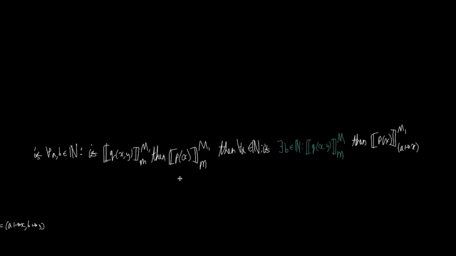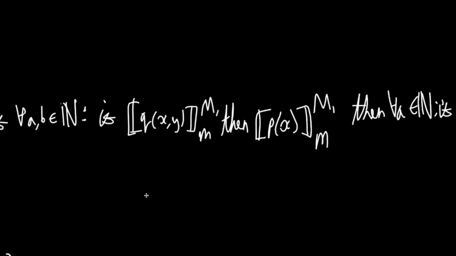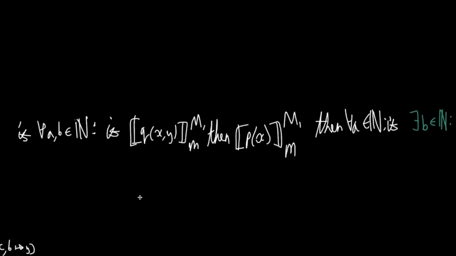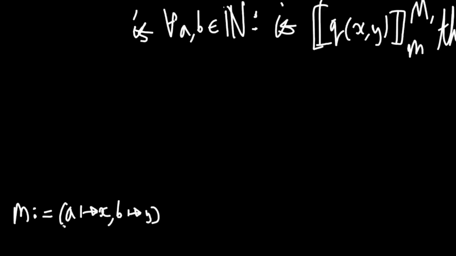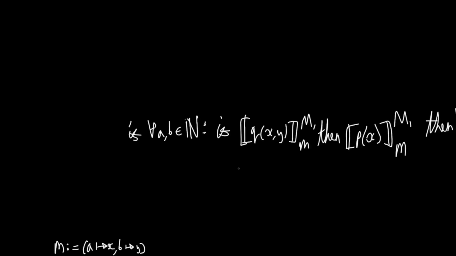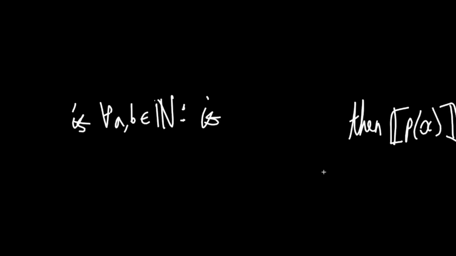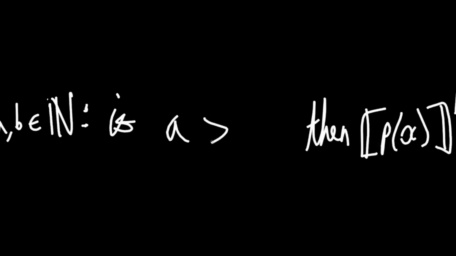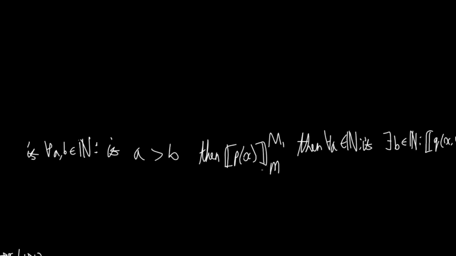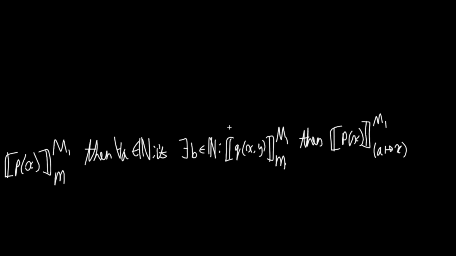So looking at our model, we can mostly remember that q of xy is the same as x is greater than y, but x and a are the same. X on the inside is the same as a on the outside, and y on the inside is the same as b on the outside. So we can say that a is greater than b, and we can do the same over here.